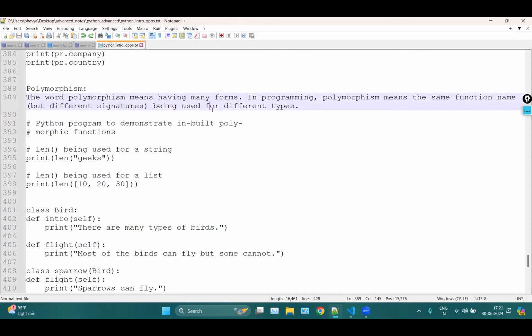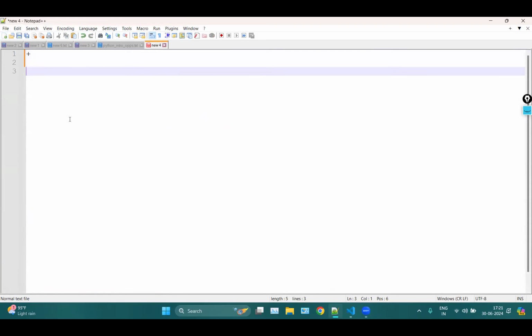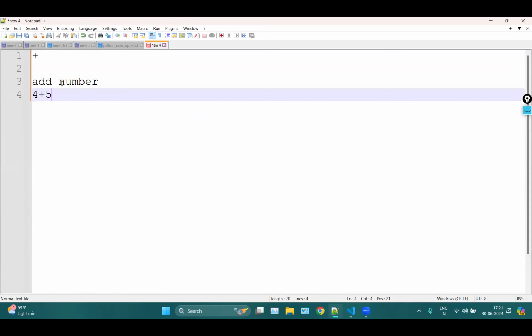For example, we have this plus here, right? In Python, we have plus here. Now this plus is the same, but this plus can do multiple operations. This plus can add numbers, like 4 plus 5 in Python.